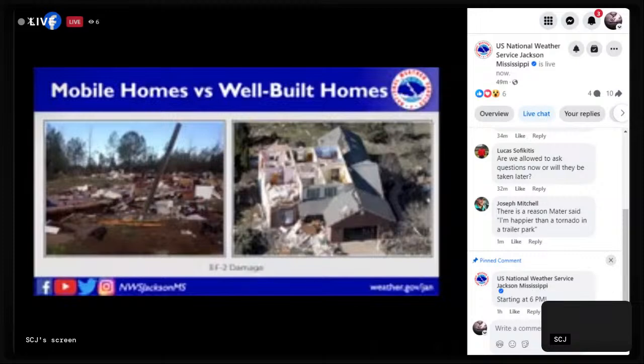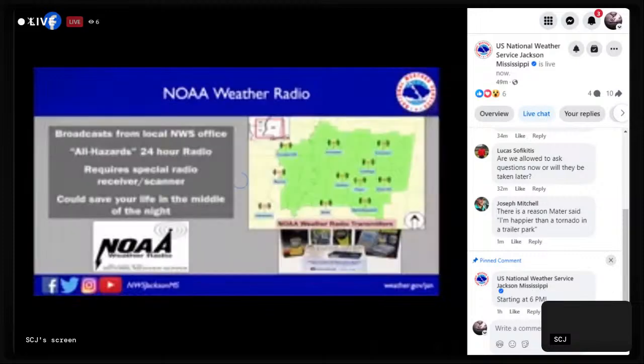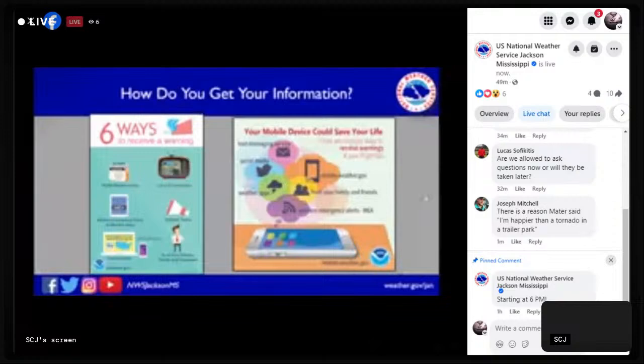Stop it. Get yourself a weather radio. This works because our technicians here maintain these sites across the area, and when we issue a warning, they'll go off and let you know what's up. So weather radios are really helpful. And you can use your cell phones too. We work with them all the time, so they're going to try to give you some information.